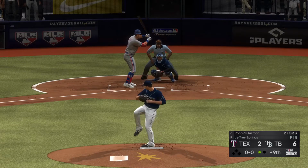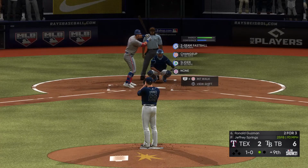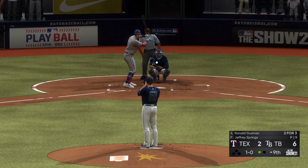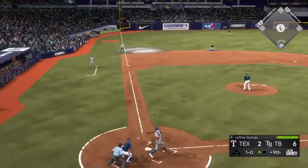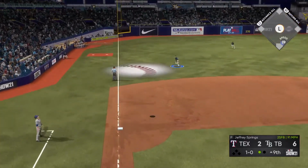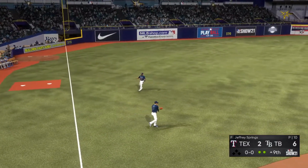First pitch coming. Here it is. Time to be aggressive with these hitters now. After that sac fly, now it's time to try to get out of this inning with only 1 run scored. Popped him up. Wendell takes charge out there, and he stays with it for the second out.